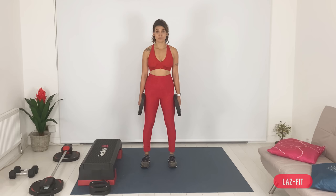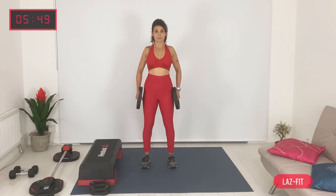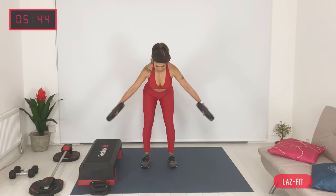So, good set. Up. Shoulder roll. Standing fly. Single. One, two, three, four. Okay, we come down to the knee height. Lift the arms. Hips back.